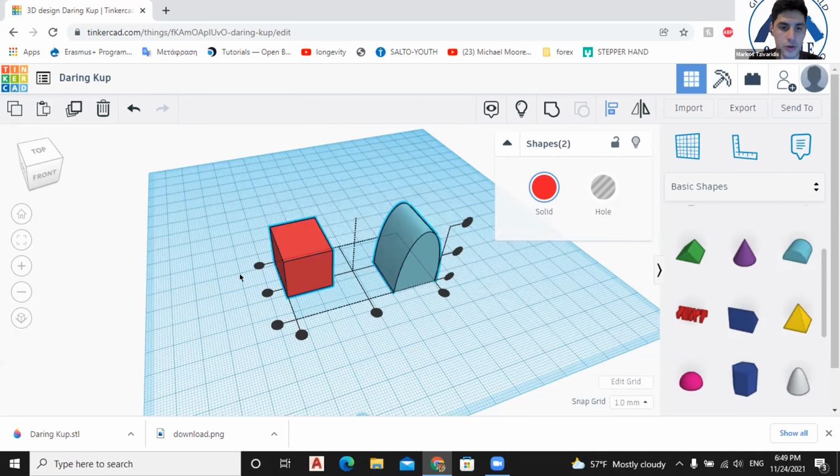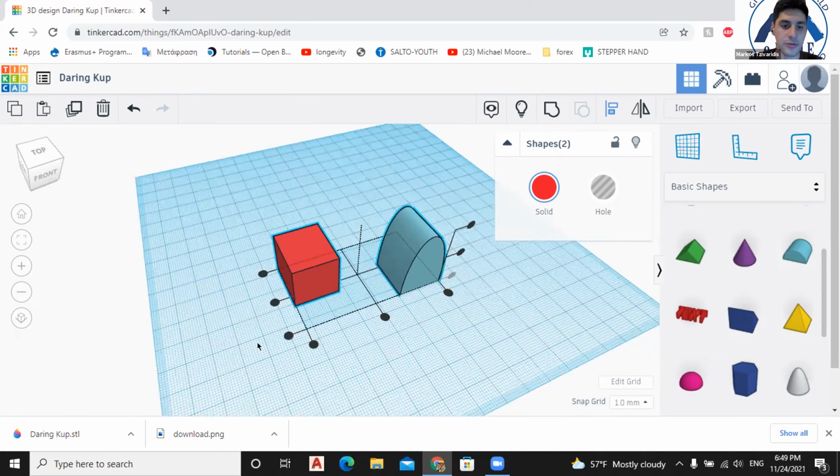Those 3 buttons here refer to this dimension. Let's call it X dimension, okay? Those 3 buttons here refer to this dimension. Let's call it Y dimension.